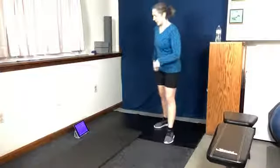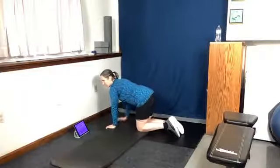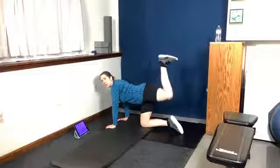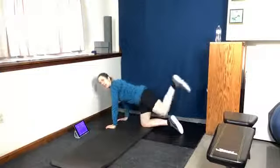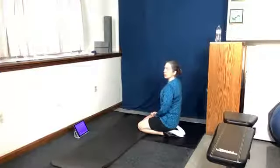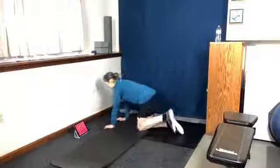We're gonna start down with our donkey kicks. So if you need a reminder, the donkey kick is we're in tabletop, we have a nice flat back, we have our foot flexed, and we're pushing up towards the ceiling. You can either just drop that knee back down, or you can do a little curl tuck in and kick back up. That's totally your call. Which one would you rather do? You're starting in 3, in 2, and go.